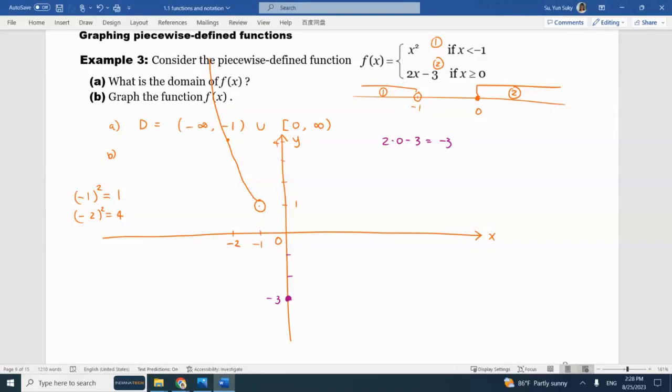Yeah, this is a line. And so two points can fix the line, right? We just need one more number to plug in. What number do you want to pick? 1. Right, everybody? We can plug in 1. 2 times 1 minus 3 is -1. So at 1, we get -1, which is here.